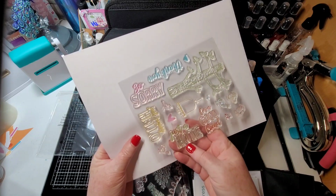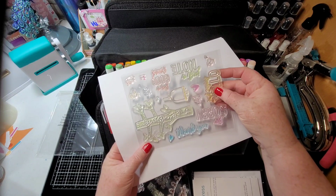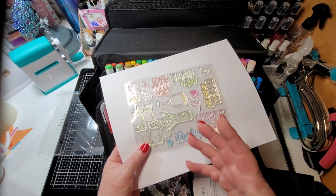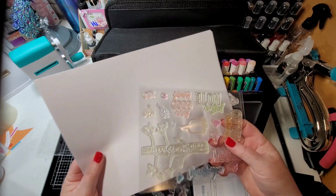So sorry. For a good friend. Just a note. Boy, these are nice size too. Thank you. And you know, I like thank you. I mean, thanks is okay, but I like thank you. You know. So very nice stamps.